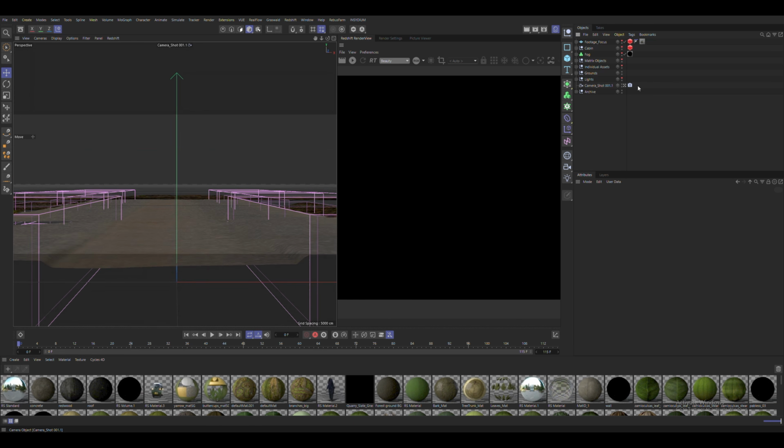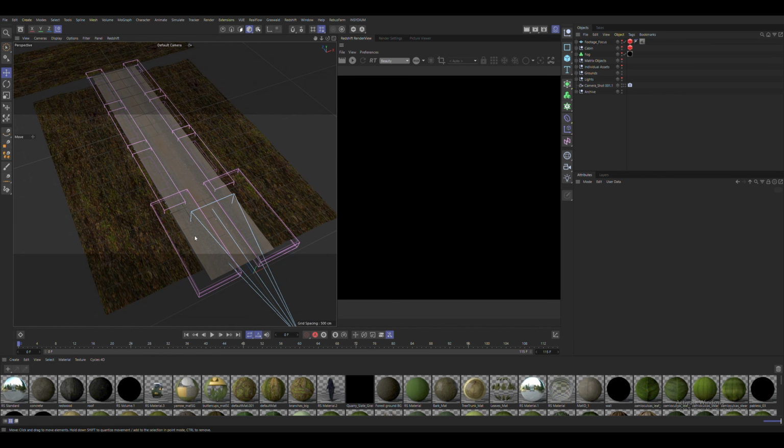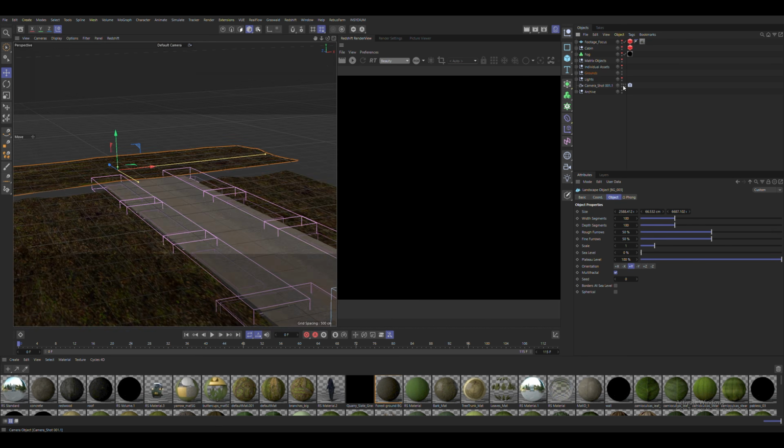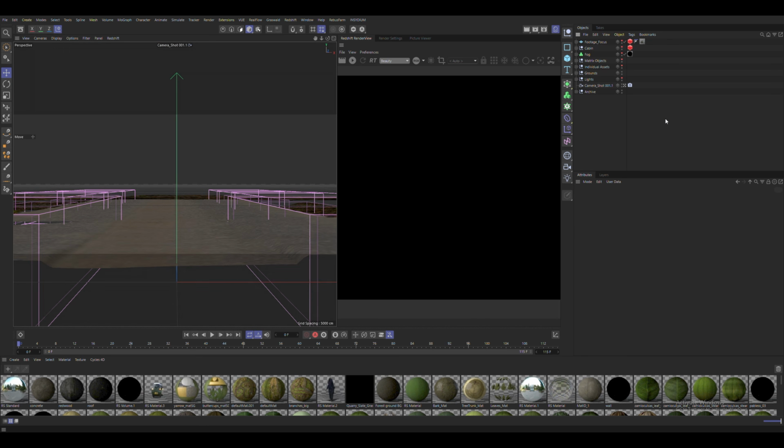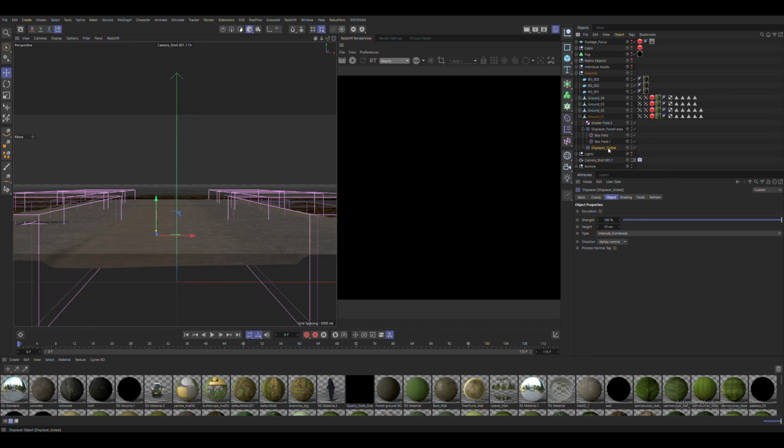Let's begin with the grounds. There are 7 different grounds actually. There are 4 that are the actual road, and there are 3 background low-res grounds. For the ground that is the closest to the camera, I applied 8K textures, so this part has quite a lot of detail. There are 2 displacers for each ground. The bottom one is called global, and basically this one just applies to the entire object.